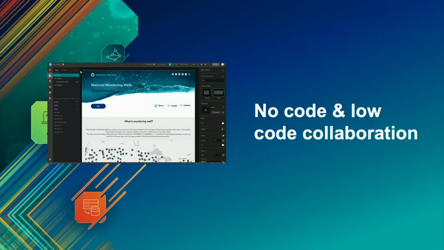And now let's have a first demo. And rather than dive into the coding, we are going to focus on the Developer Edition setup and the collaboration between the no-coders and the coders.